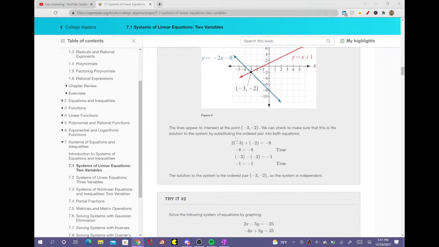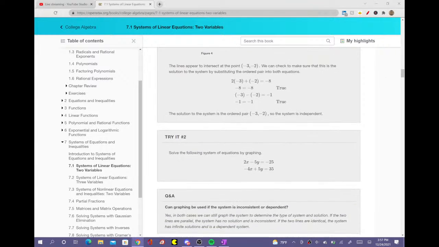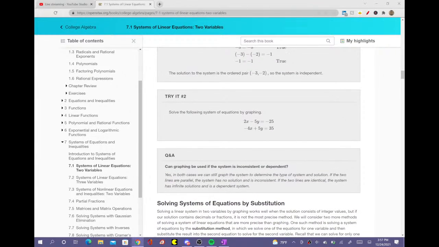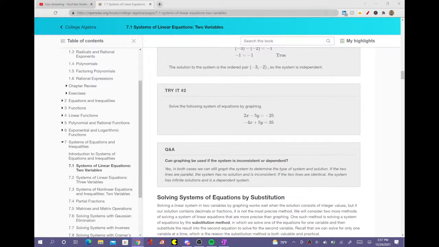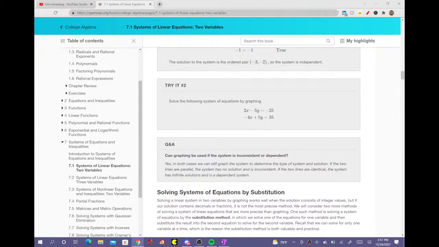A lot of this is going to be me explaining, and then I'll do a little bit of practice afterwards. These are not my notes. I know they're from the textbook. So if you need to look at the textbook, I will post a link down below.